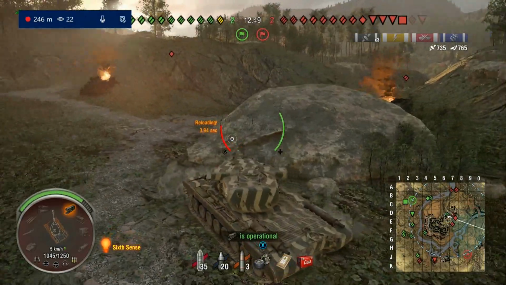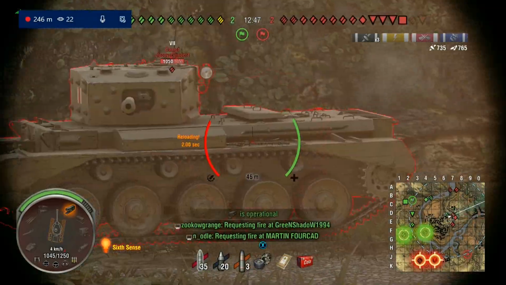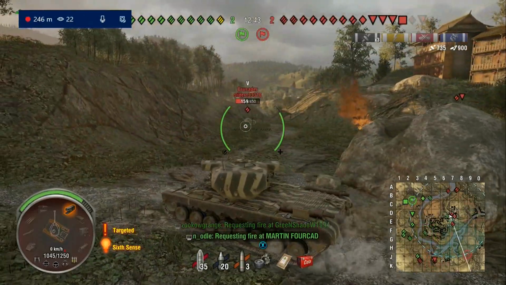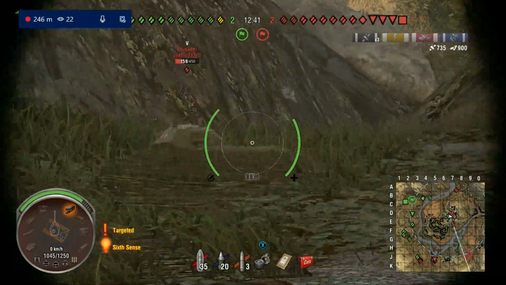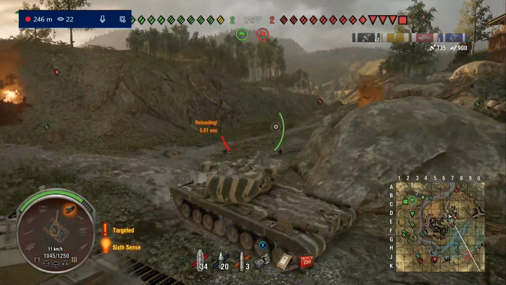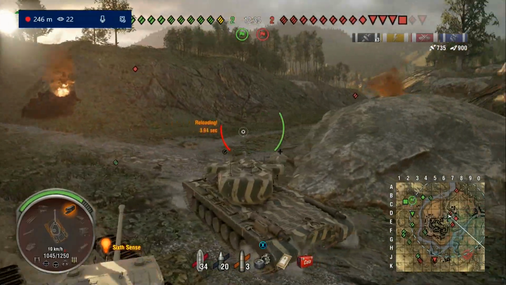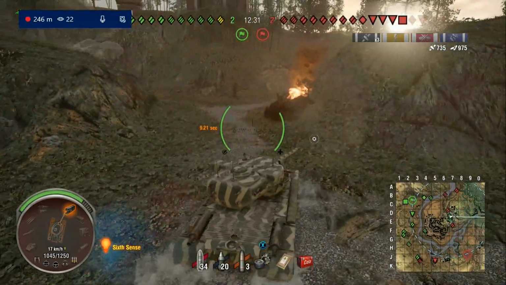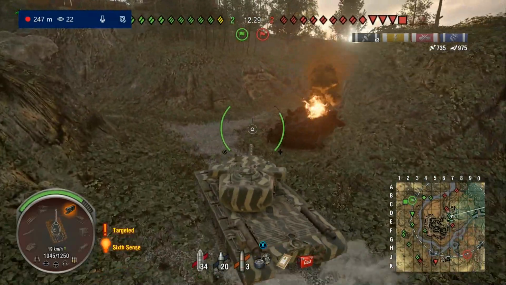And this Comet is relentlessly bouncing on. He's in fact a Cromet. I'll call it a Cromet because he's got the Cromwell turret. He's basically stock. We get so unlucky that that shot on the Crusader didn't shut him down, but he's sticking about for some reason. I don't know. But we give up with him.